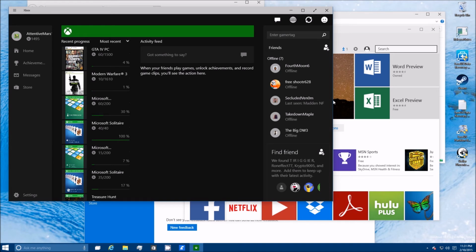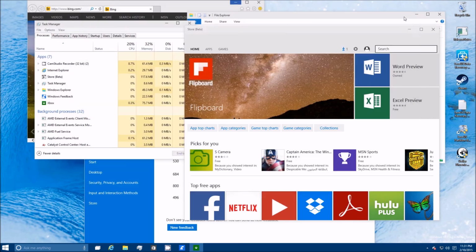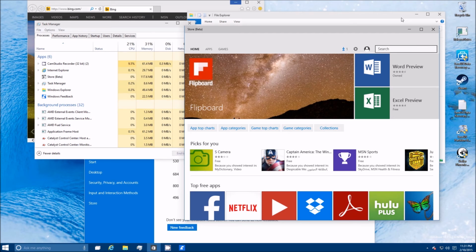It'd be awesome to see even Skype maybe be integrated into this at some point, to where you could Skype with your Xbox gamer friends while playing a game, while recording the game on your computer. I don't know, there's a lot of possibilities here. But at the same time, gaming on the PC needs to be gaming on the PC. It doesn't need to become another Xbox experience, because that's why I don't have an Xbox. There are certain things I like being able to do on the computer when it comes to gaming.